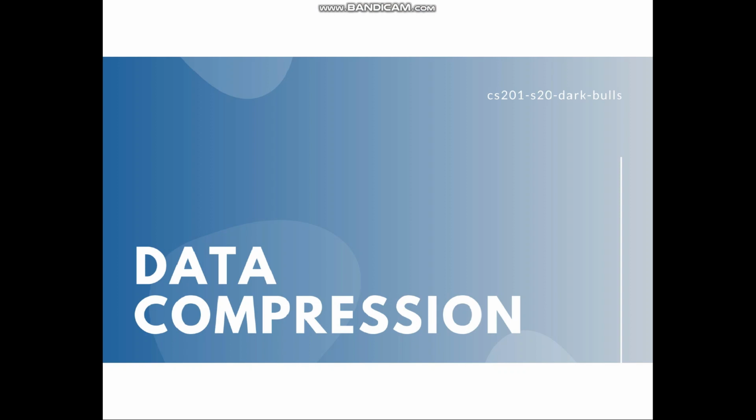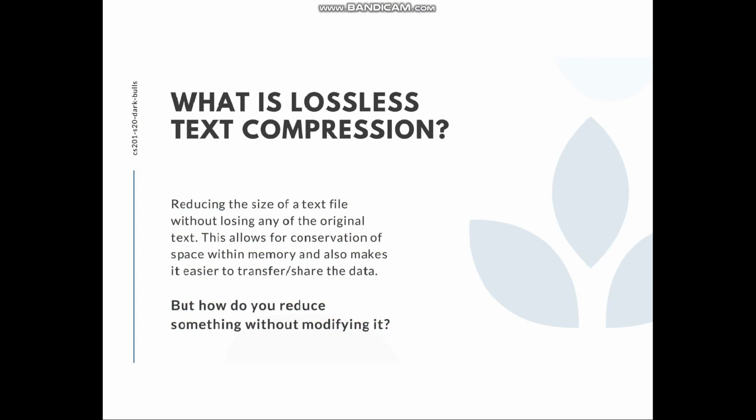And the main example that we're going to look at today, and the application that we've implemented, is text data compression. When it comes to text data compression, it is known as lossless text compression. Lossless text compression means exactly how it sounds. It is to reduce the file size of a text file without modifying or changing any of the original data.